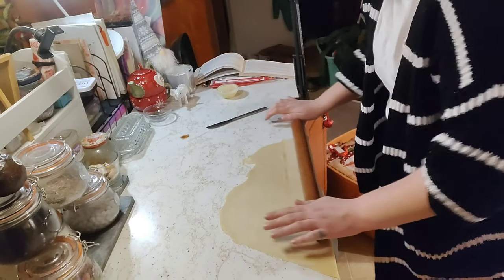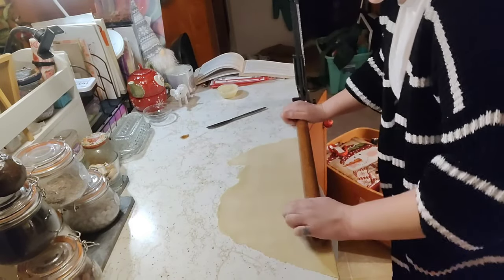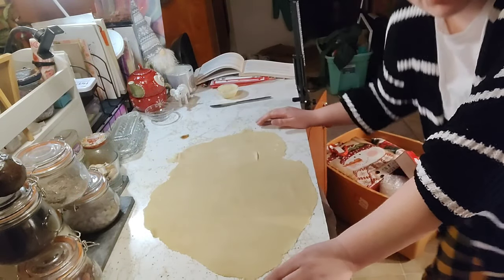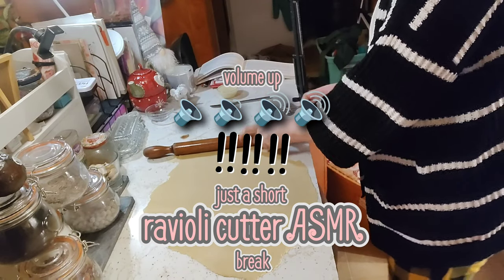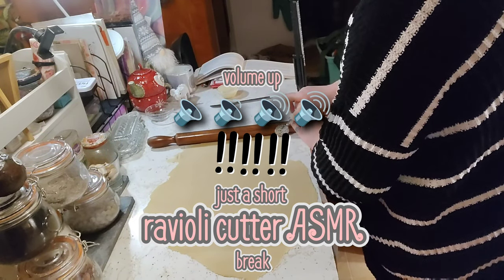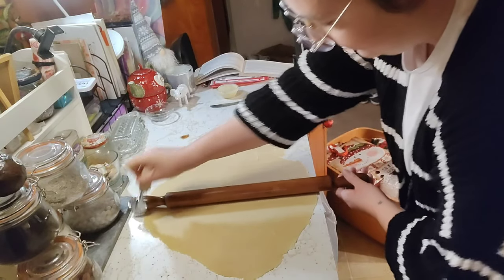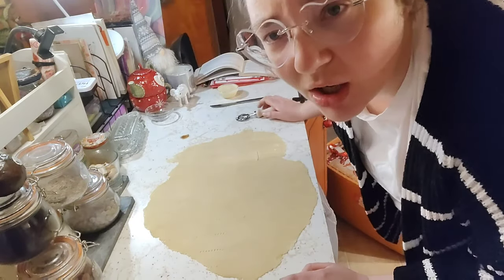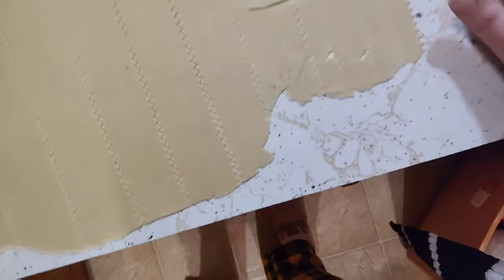Okay, I think this is my last pass. I'm starting to see the details of my counter through the pasta. I think it's good, I guess. Voila! I'm just going to use this as my guide for a straight line. But, oh, you can't really see that, can you? This is what I have, these cute little strips right here. They kind of look like stamps.